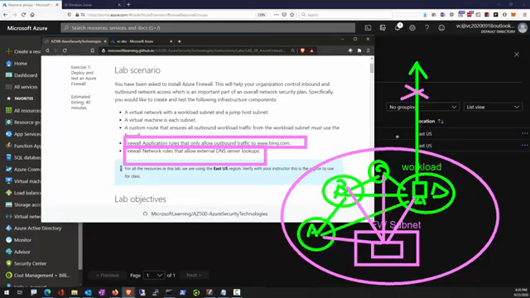We want to make sure that when these machines send traffic outside of the subnet, a routing table will pass the traffic to the firewall and let those rules decide whether or not the traffic should flow. That way we don't have to define rules within each subnet, within each NIC. So it's much more manageable.